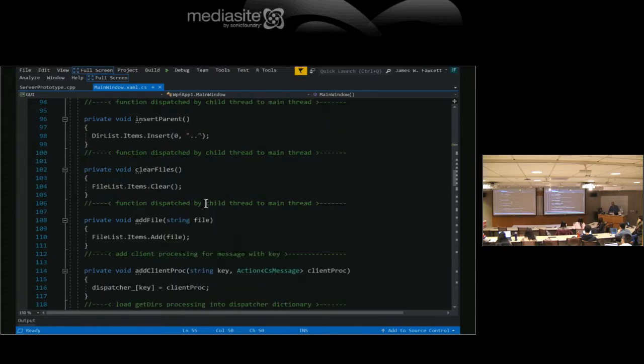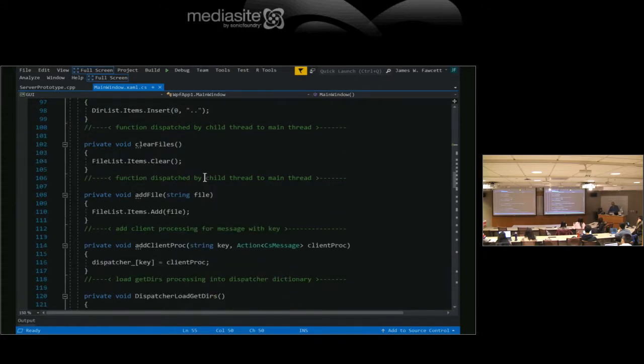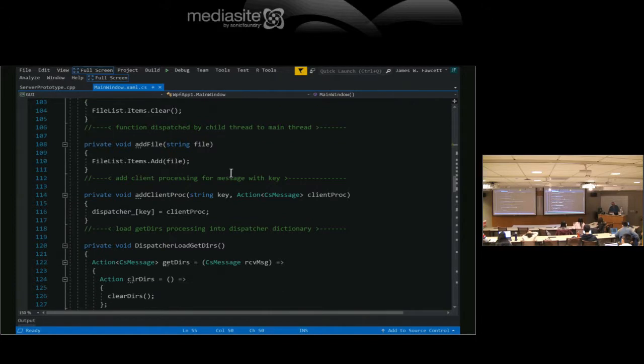Same thing with the files: clear files and add file. Now, add client proc: once I've decided what the message key is going to be and the processing necessary to handle that message, I'm adding it to the dispatcher with this add client proc.